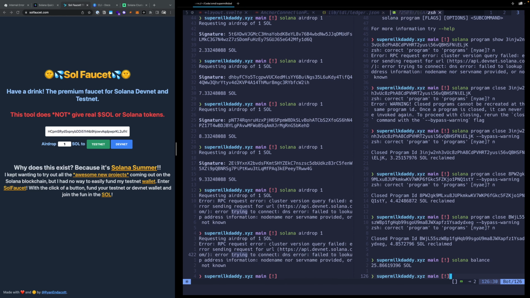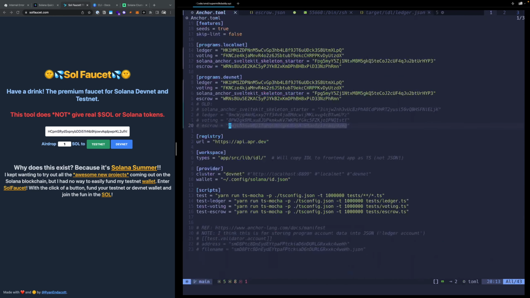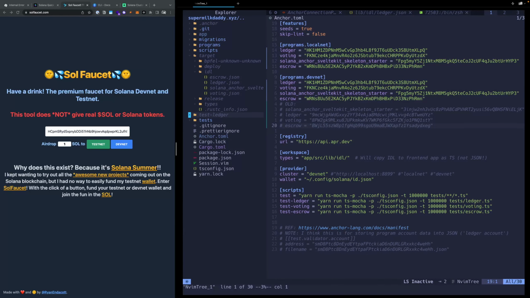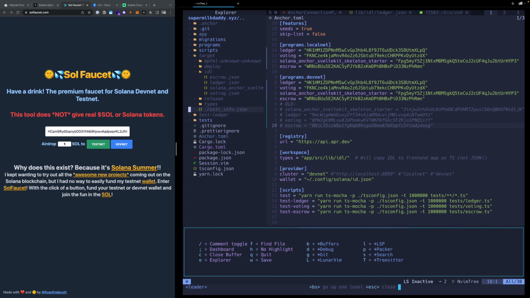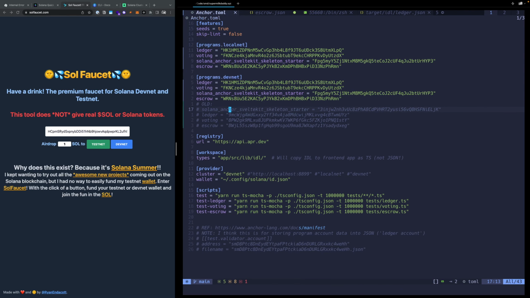What's kind of cool is that even though I don't have the key pairs anymore in my directory or anything like that, I still can close these programs. The reason is because I'm deploying them using this wallet, and obviously I wouldn't be able to close any random program out there.